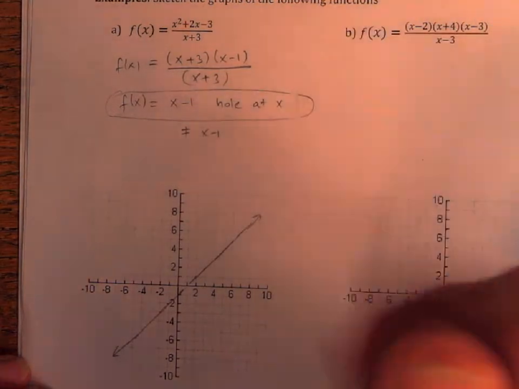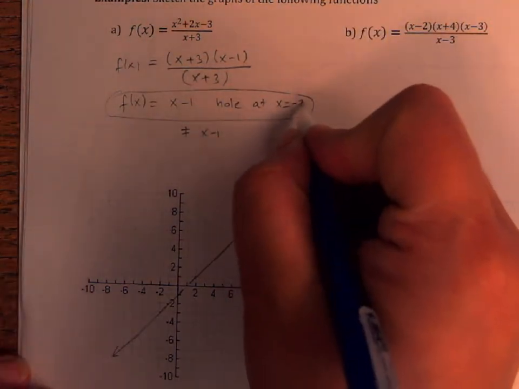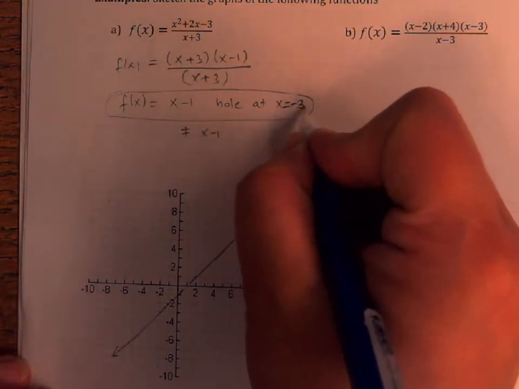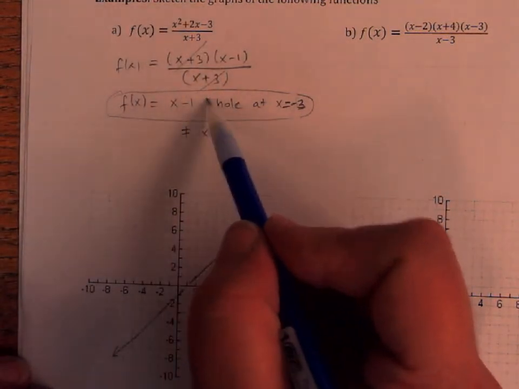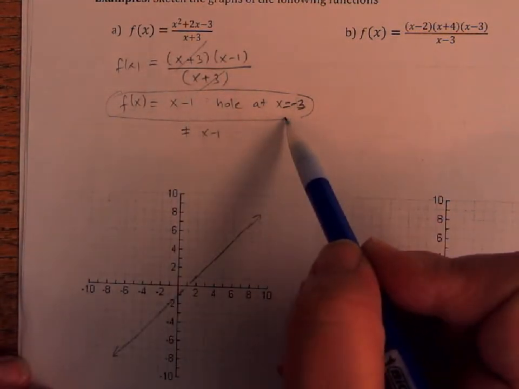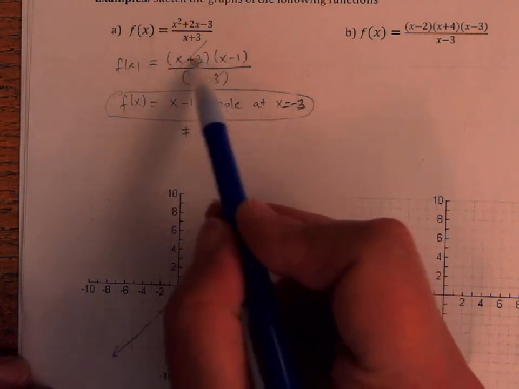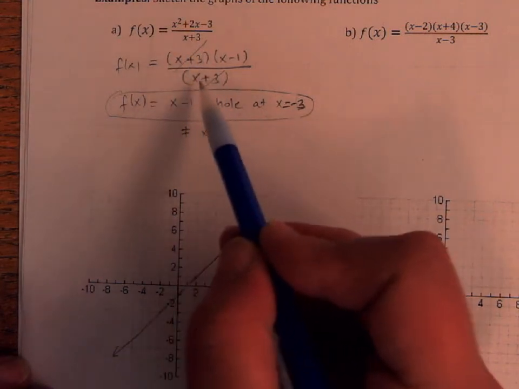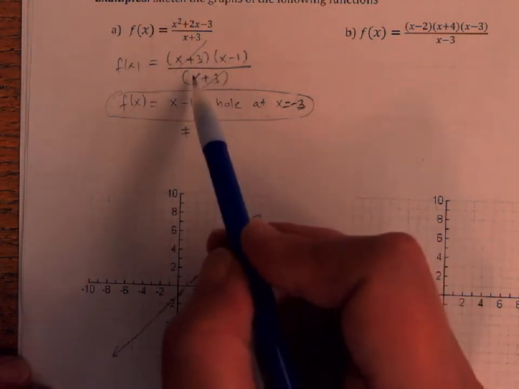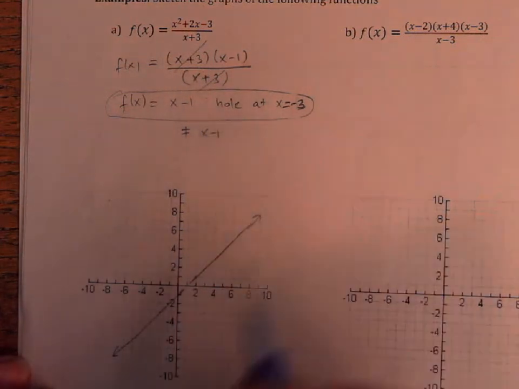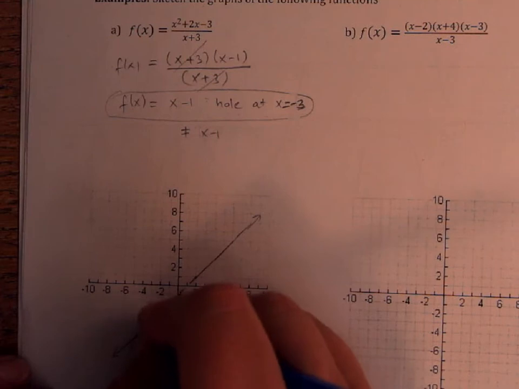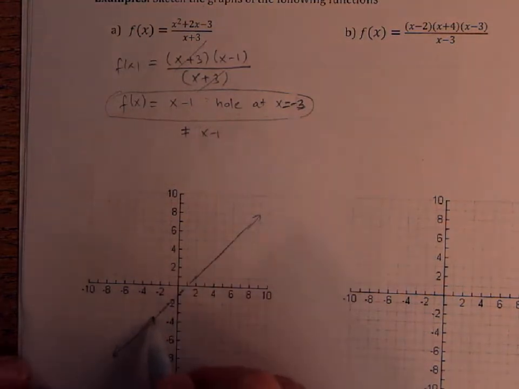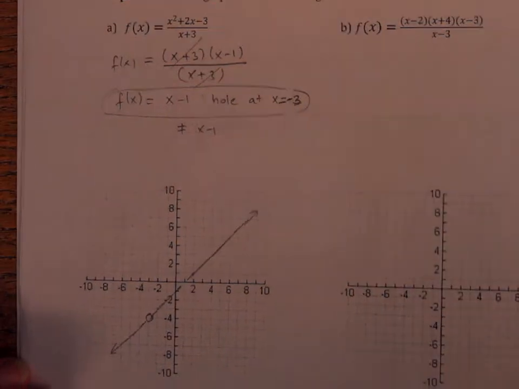we have a hole at x equals -3. Sorry, I was thinking about what's going on. We canceled this one, right? Therefore, actually, we have a hole at x equals -3. So you look at the factor that you canceled and look at the zeros of that. So -3. We have a hole when x is -3. So this is the hole. We fix that.